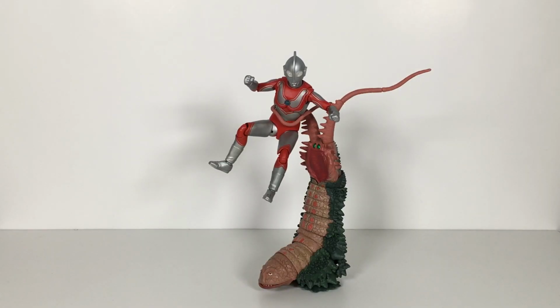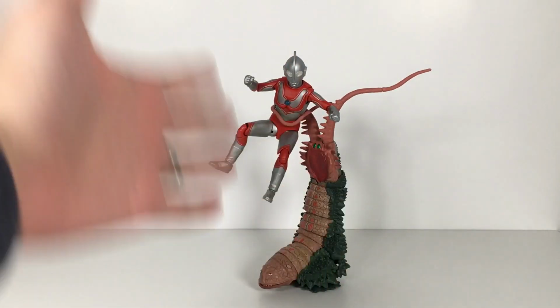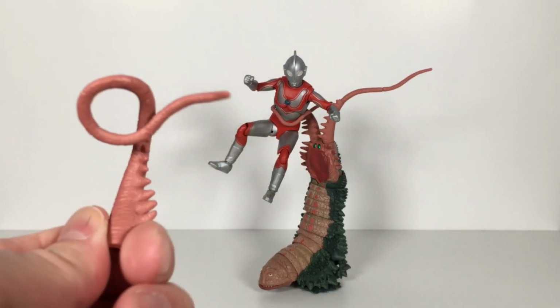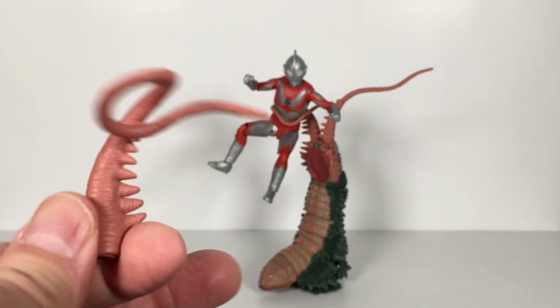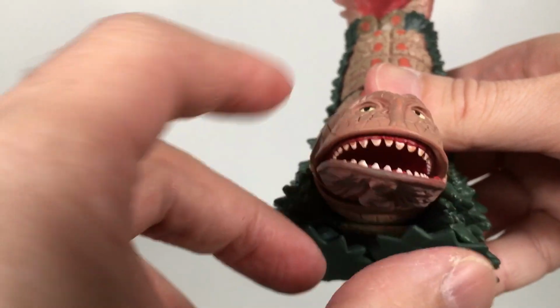But hey, not only does it create a really cool display piece, thank you, Ultraman Jack here, but it's a little bit of a shelf saver because of that. Get one slot for two figures. I dig that, so I'm totally in favor of these. These are very nicely done, despite no paint, works. Articulation on Twin-tail. His mouth opens and closes. There you go.